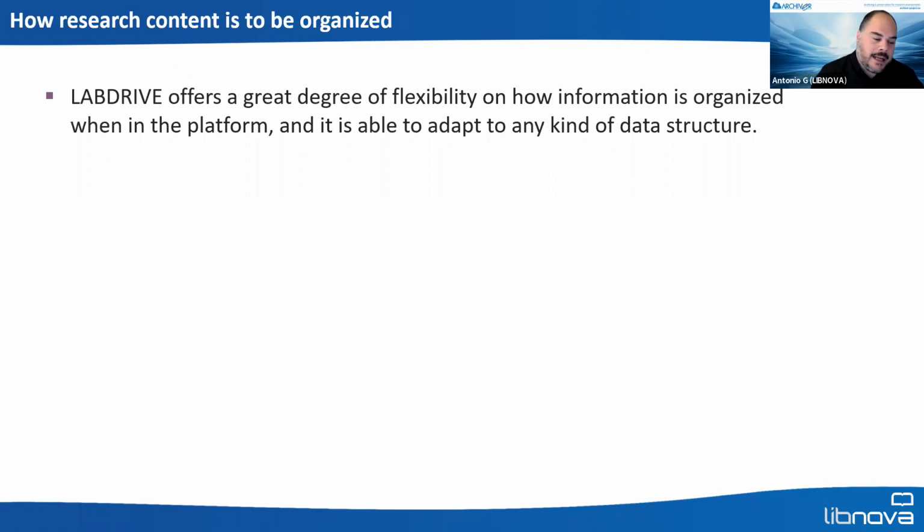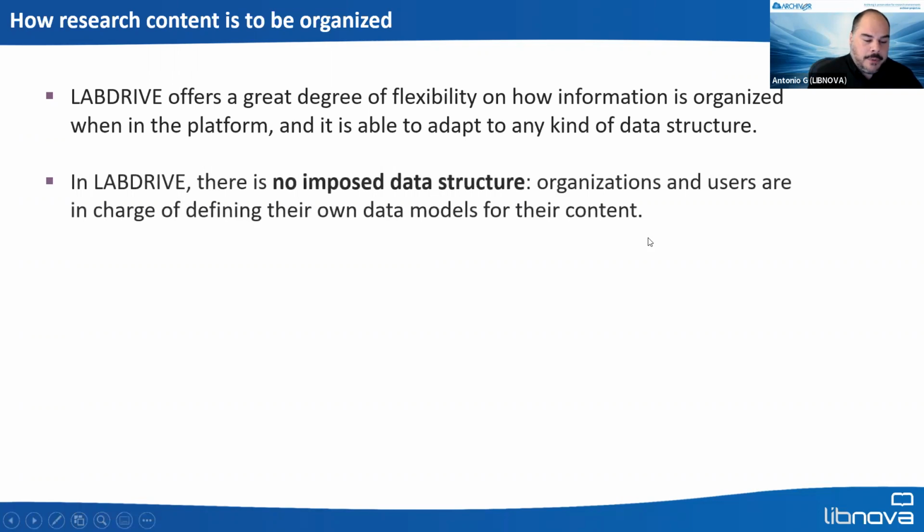This was highlighted in the early days of the ARCHIVER project, and we have been working a lot to rationalize and to improve how this is explained. So in principle, the platform imposes no data structure. Defining the data structure is up to the user and could be done in different ways by different organizations. And of course, different departments, different projects, and different experiments even, right? So the platform allows you to create a structure that could be used this way.